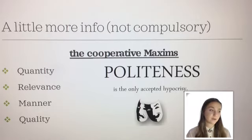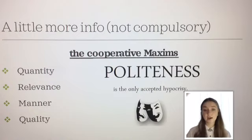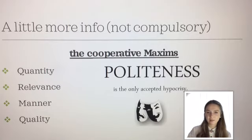Then there's relevance. The cooperative maxim of relevance is about — if someone says 'I walked my dog today' and the other person answers 'I work in the city', there's no relevance at all between what the first person said and what the second interlocutor answered. And in that way it's not polite. You want to keep on topic, or have a really nice semantic flow in what you're saying and how the conversation goes.